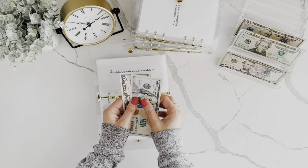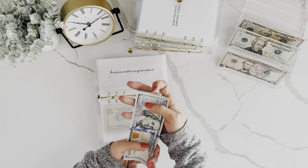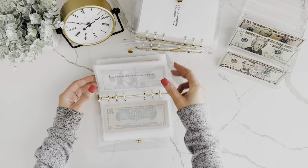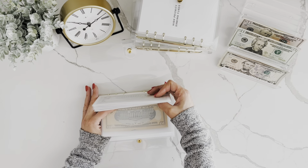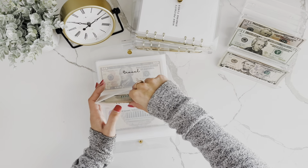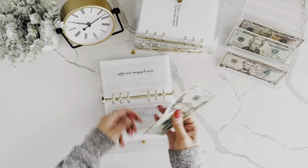Business expenses is going to be getting 20. So now it has 100, 120, and 125. And the cursive font envelopes is for my incorporation. And then I have the classic font in the same binder just to help me keep them separate. So these envelopes are for the Aesthetic Dollar and YouTube, and then these are for my incorporation. So office supplies is going to be getting 20. So now it has 20, 30, and 35.